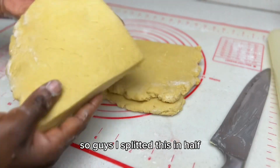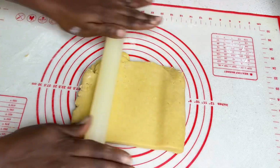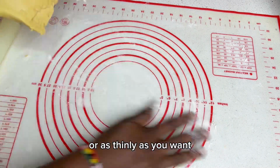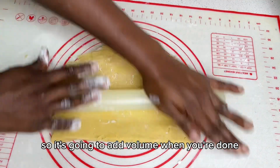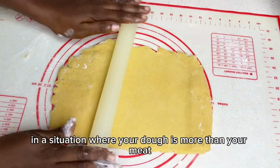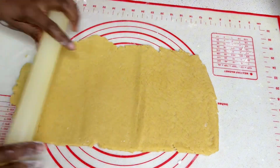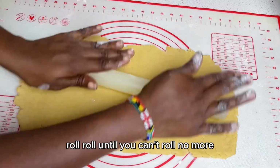So guys, I split this in half, and I'm just going to keep one half while I work on one for now. Now you can roll this out as thick or as thinly as you want, but remember we added baking powder, so it's going to add volume when you're done. You do not want to be caught in a situation where your dough is more than your meat, because that's the flaw Gala has, and we're fixing that in this recipe. So roll until you can't roll no more.